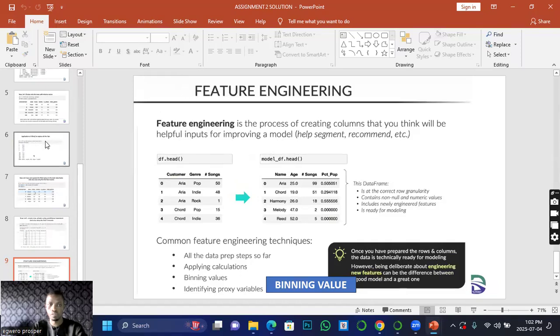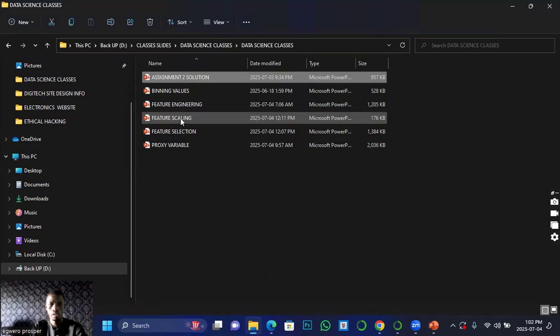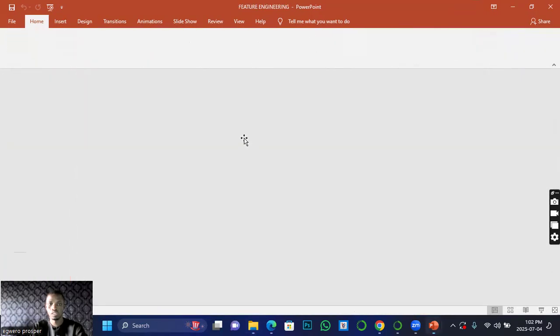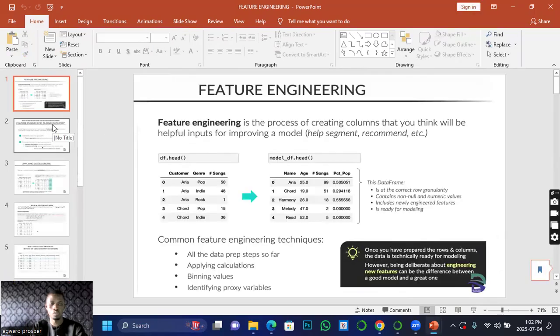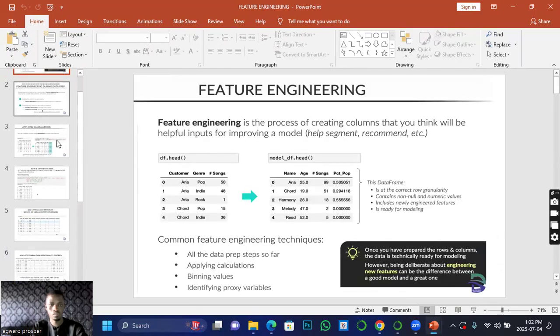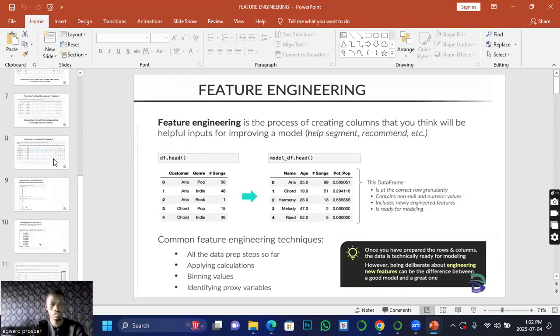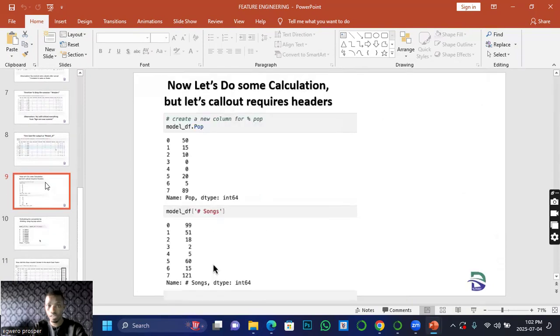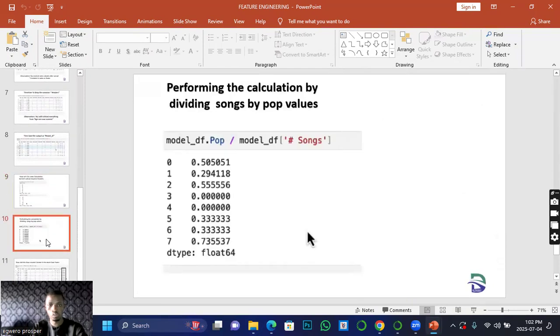Let me see, it was from the assignment. I want to know whether it's feature engineering here, right? Because I know that day we were interrupted. I think here, right? We've done this one.